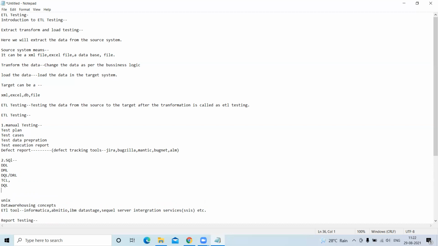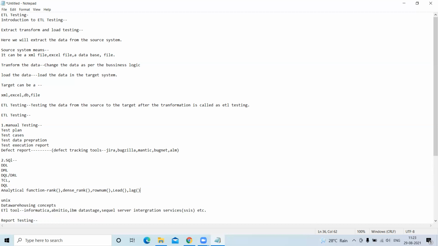And after all these things, there are some analytical functions like rank, dense rank, row num, lead, lag. All these things should be known when we discuss the SQL concepts in detail.